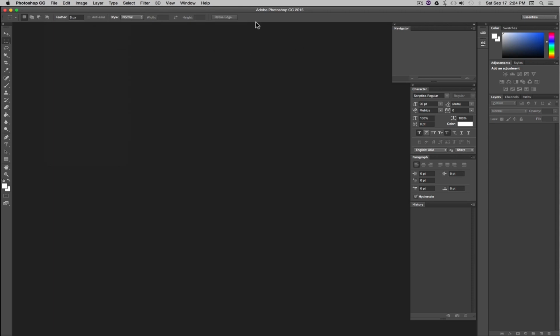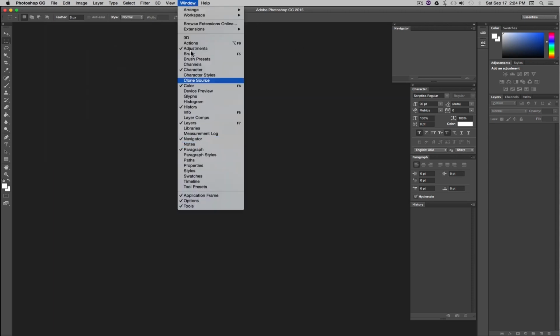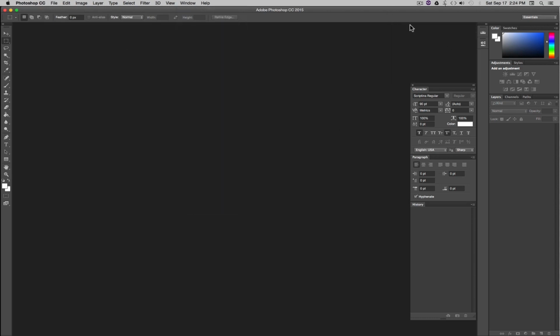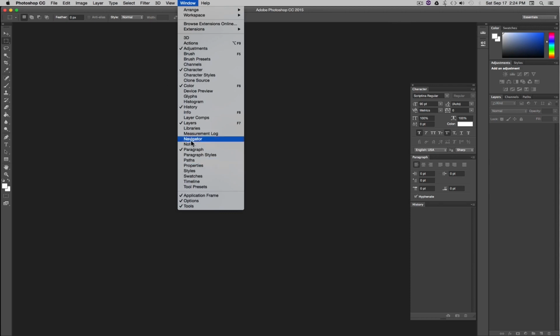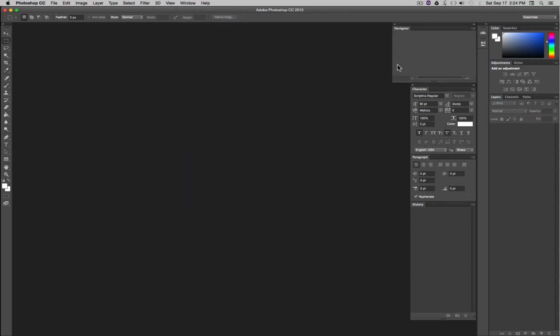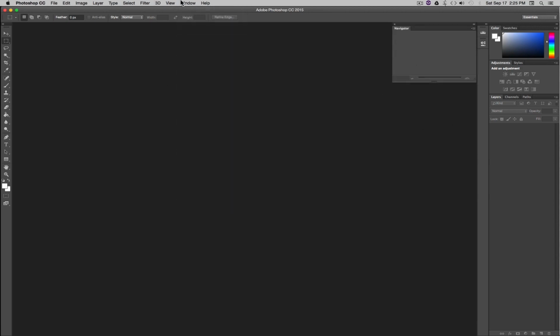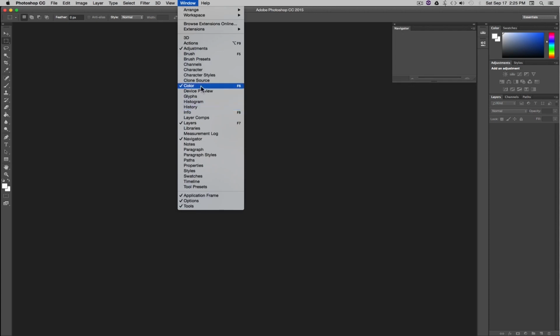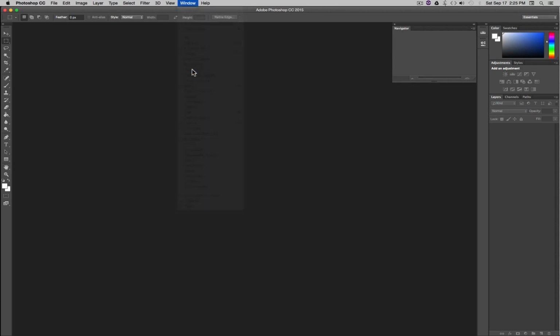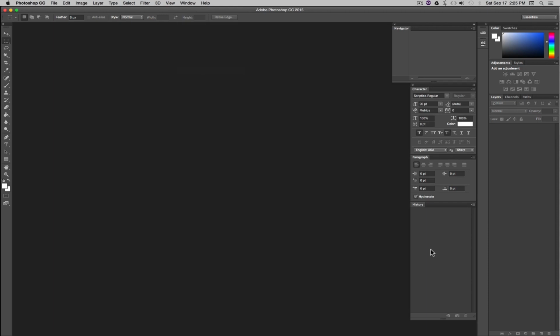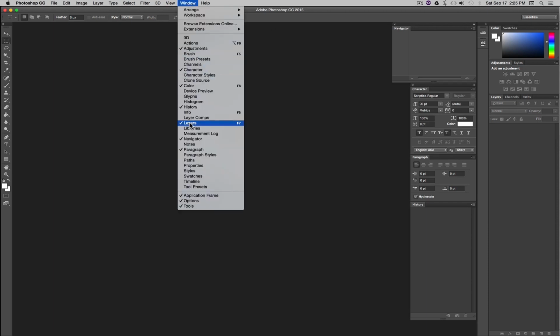So first, let's go into Window. This will be where all of the panels exist. So for example, if the navigator was closed and you don't see it on your screen, go into Window. Let's open up Navigator, and then that pops back up. Same thing with, let's say, Character. So we'll go into Window, we'll navigate all the way down until we see it. Here's Character, and then there are those functions as well. Now, just like that, we have layers right here, and you can see the other ones that are open.